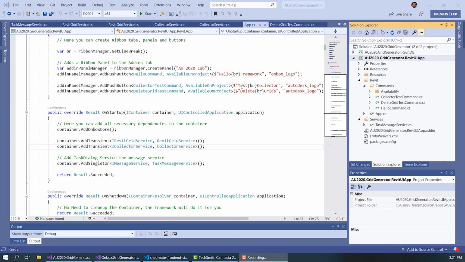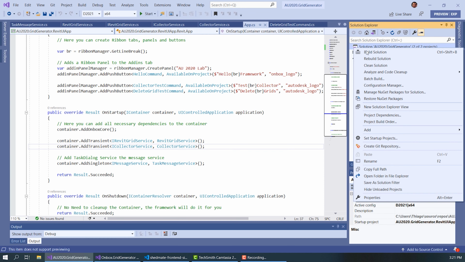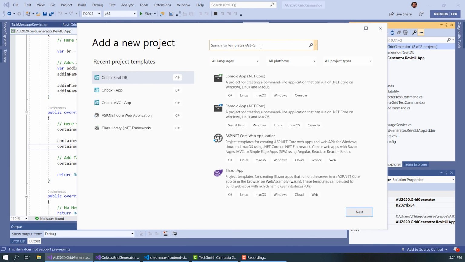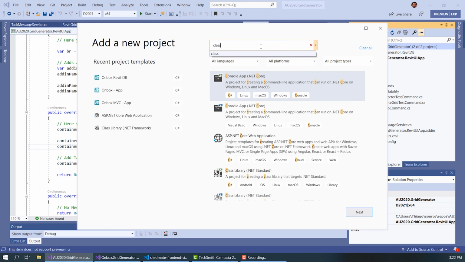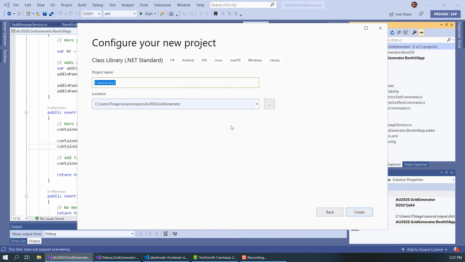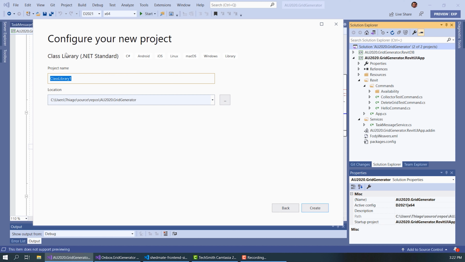The other thing that I can do here is to add yet a new project in there, and I'll use a class library as .NET standard. Hit next, and I'll call this AU 2020 grid generator .core.